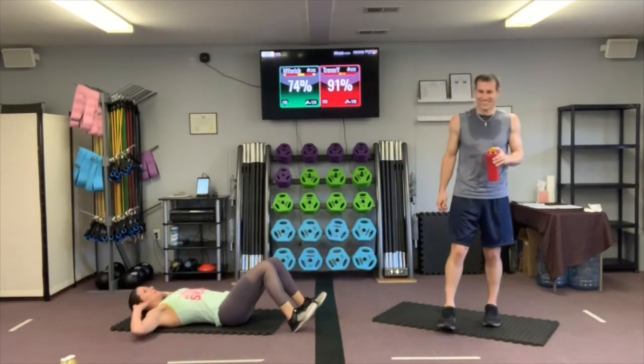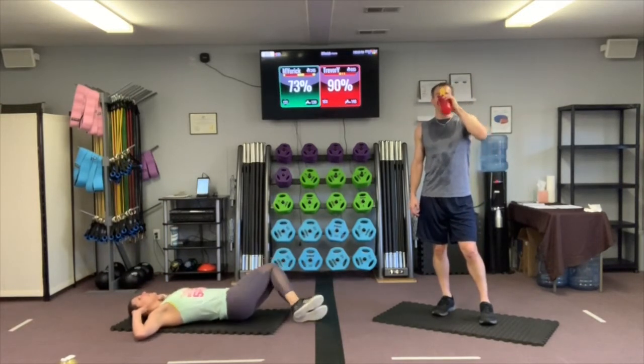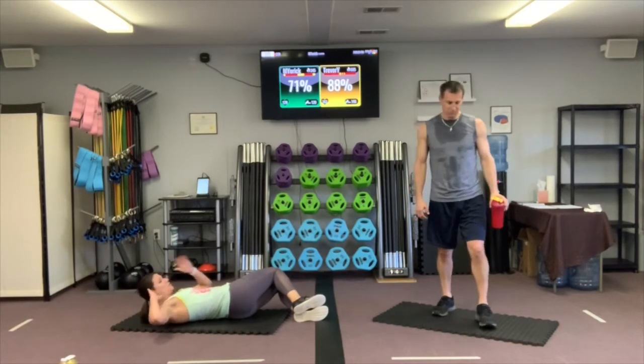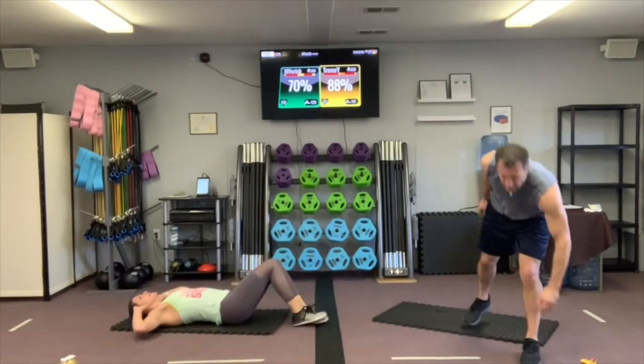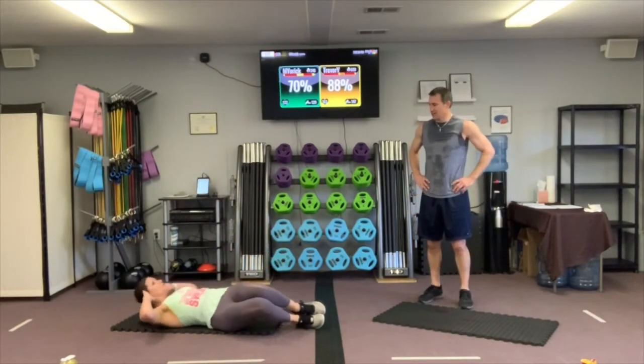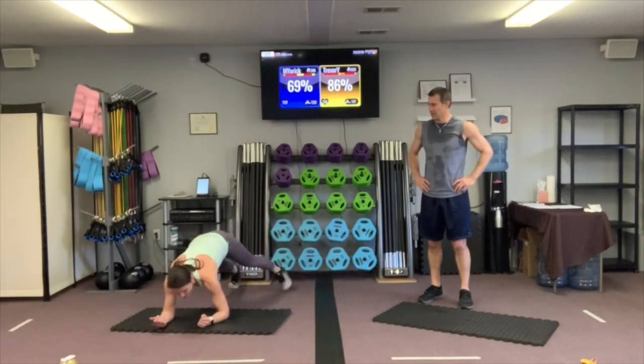And then bring the head up. And then that's for 25 seconds. Then you put your knees together. Let them fall over to the left. Crunch again. We're going to work that right oblique. 25 seconds. Knees straight up. And fall over to the right. Crunch for 25 seconds. And then you're going to roll over into a plank.